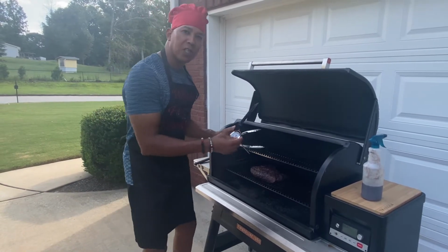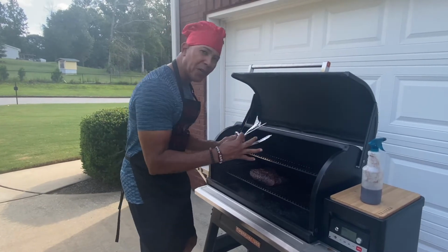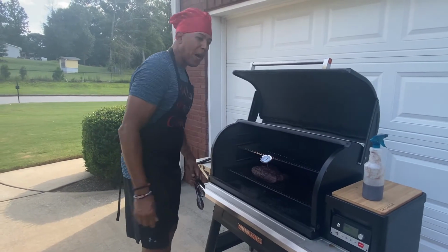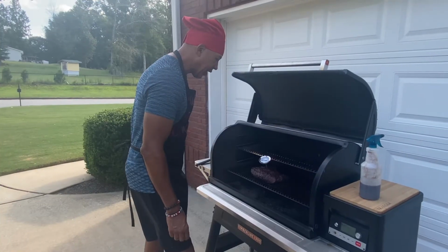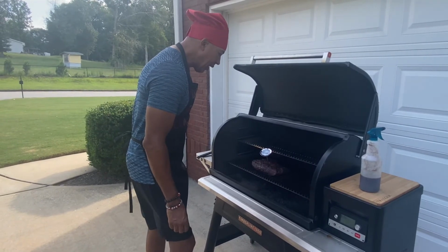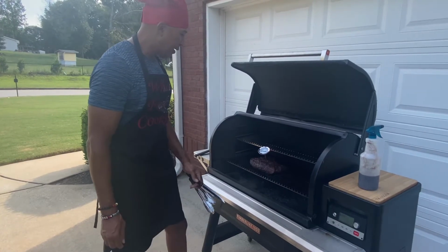I don't really want to cut into it because I don't want to ruin the juices. I don't want those juices to come out there. You got to save those juices because you want all that to be simmered into that meat. But I'm going to check it with my thermometer and see what we got. You want to put your thermometer in the center and see what it reads. It's getting there. For steaks and beef, veal, lamb, and roast, it gotta be 165 Fahrenheit.